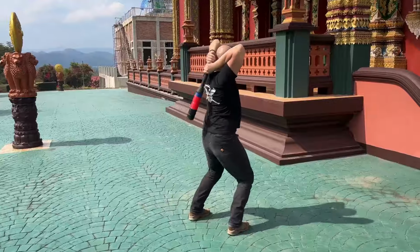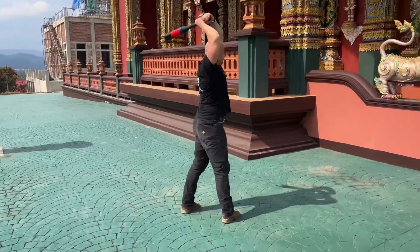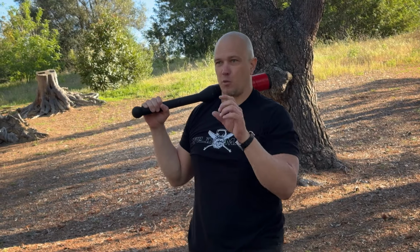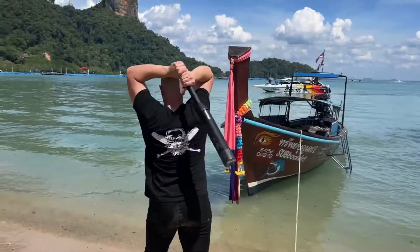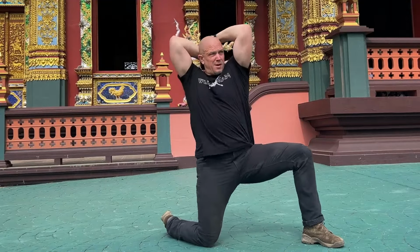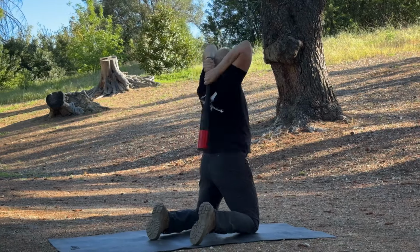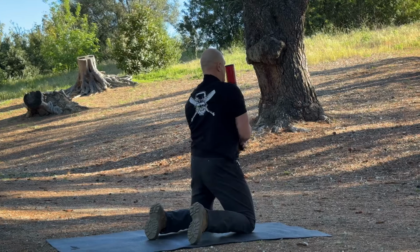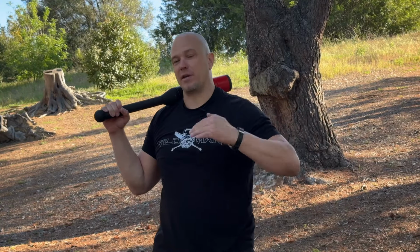We do breakdown exercises where we focus on putting the club behind the head and just swinging from side to side and getting the thumb all the way down and learning to time the rotation of our body with the swinging weight. We use a bunch of drills to improve that thumb back position and work on rotation. The standing back position side to side swing, the half kneeling back position side to side swing, and then the full kneeling back position side to side swing. That is the exercise we are going to work on right now. It is the last in the series of drills to help people get better at the shield cast.